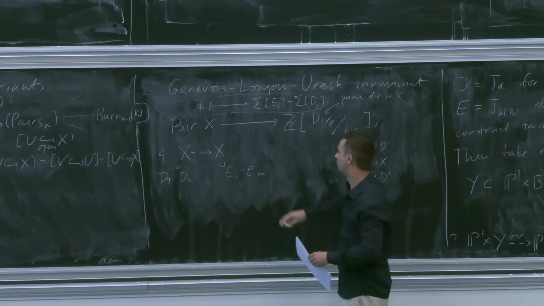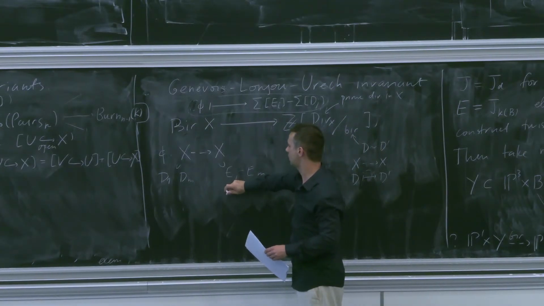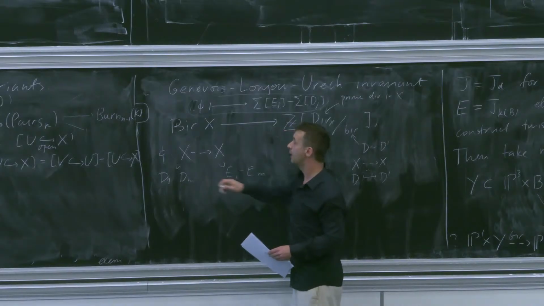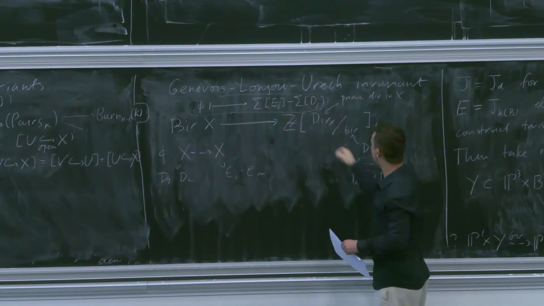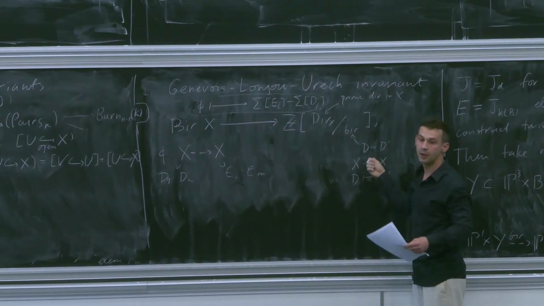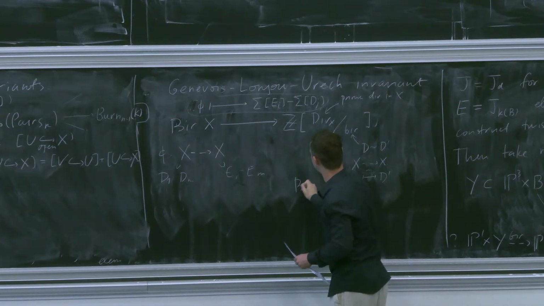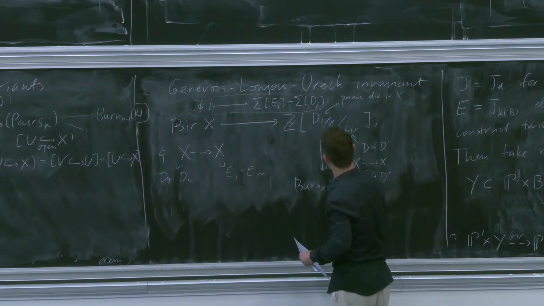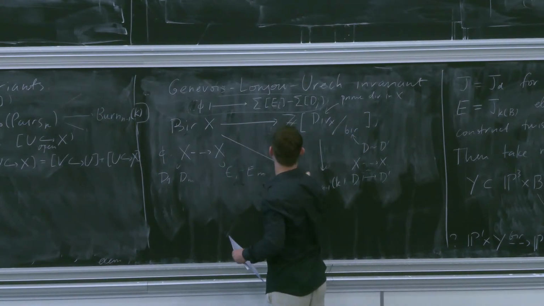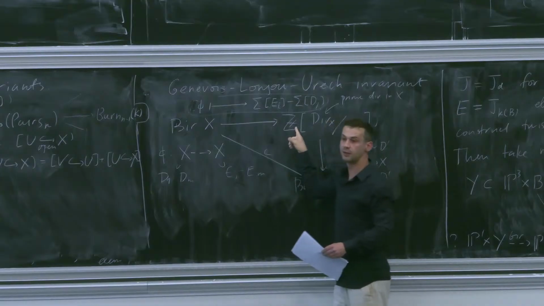Right, so you look at the ones on this side with the plus, the ones on this side with the minus. Yes, instead of birational types, you remember how they sit in X. So what I'm saying is that there's a forgetful map here to the Burnside group. And then this composition is our invariant. So they provide a lift like this.